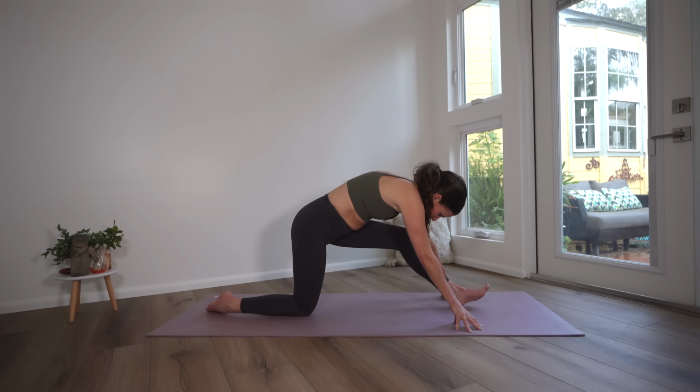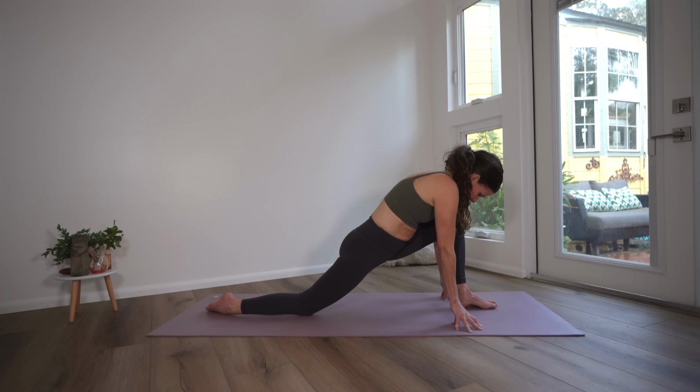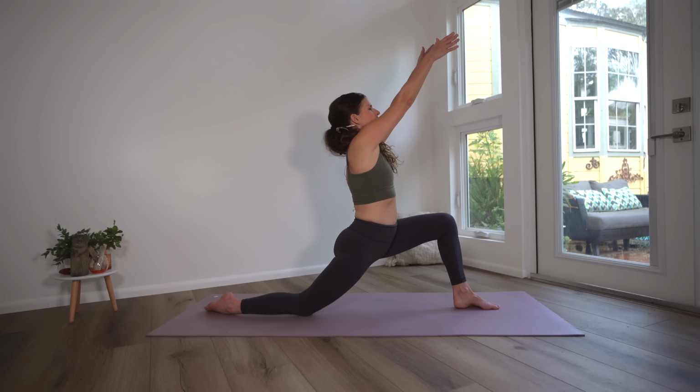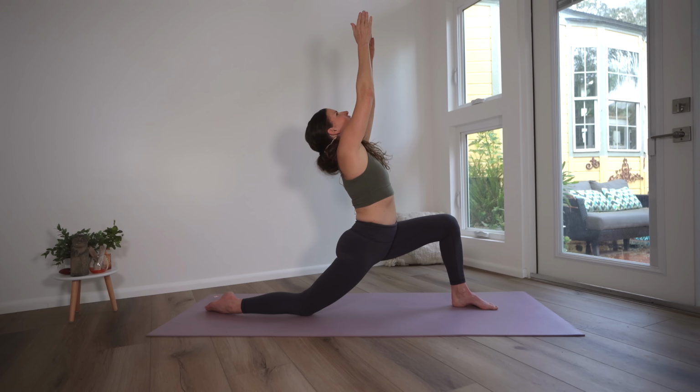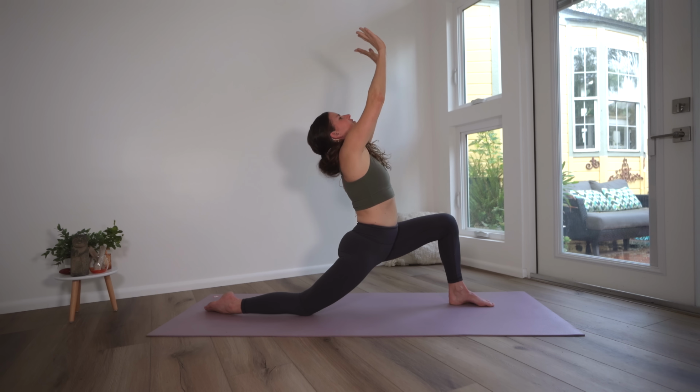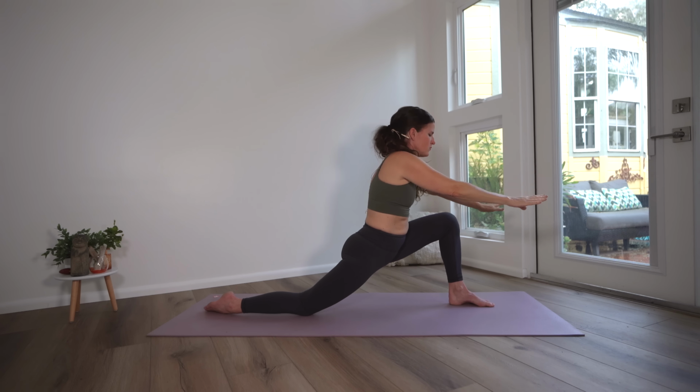This time we come into crescent, finding a lunge position with the legs. Sweep the arms forward and up, palms turned toward each other. Lift your gaze, plugging the shoulders into the back so that your shoulder blades slide down the back. You're engaging your middle back muscles and softening down through the front of your right hip and thigh. Nice deep breath in here. And exhale, softening, hands back down to the floor.